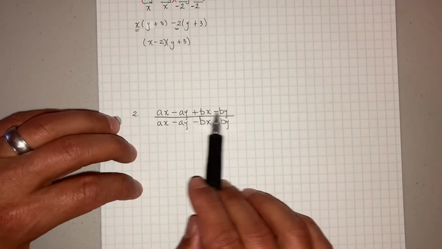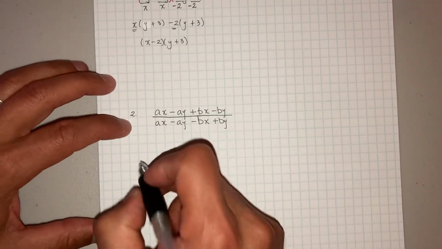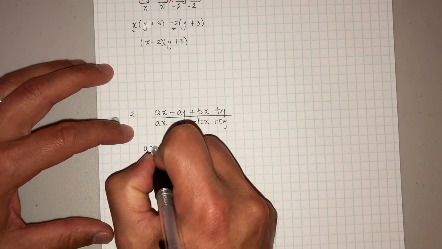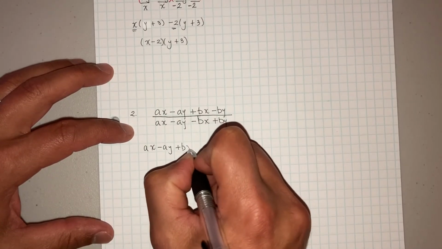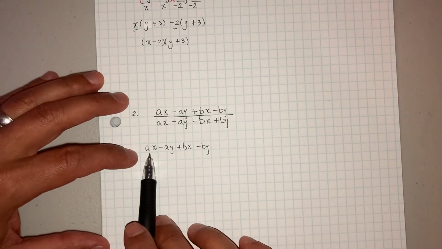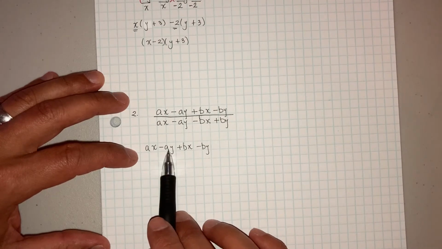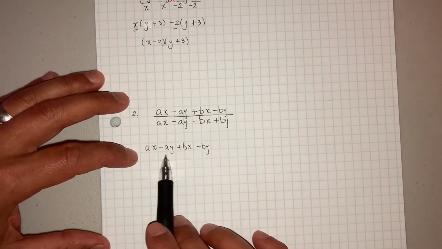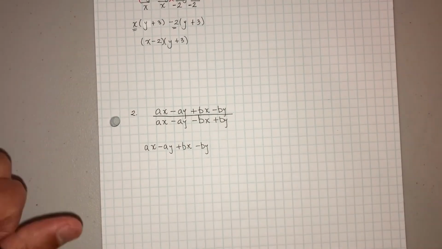Now, they have both on the top and the bottom. Now, remember, the first rule of factoring is: is there a common factor? La primera regla en factorizar es si hay un factor en común. Entonces veo acá abajo, so I look at down here, is there a common factor in all of them? A, nope, but these guys don't have A. What about X? These guys don't have X. So just be careful, but that's the first rule of factoring.